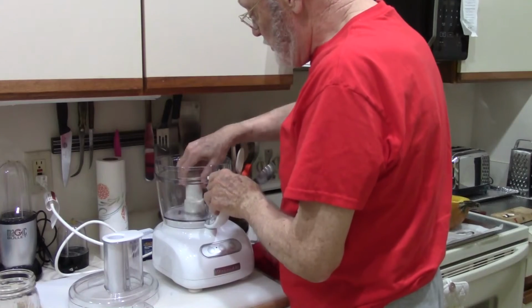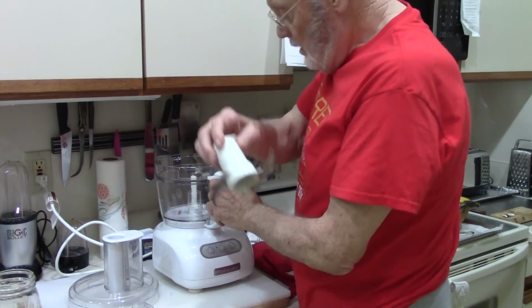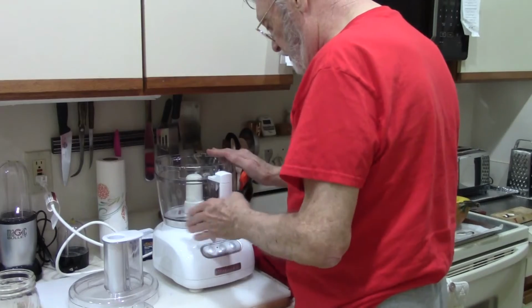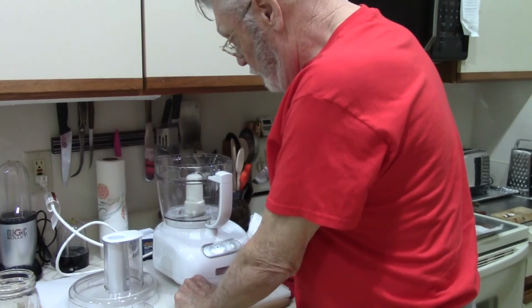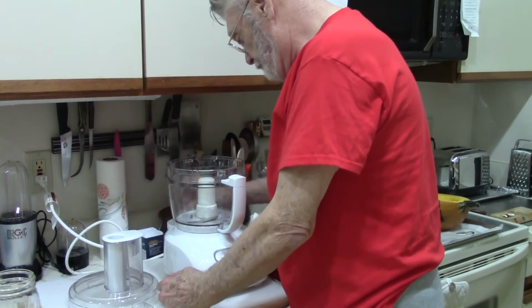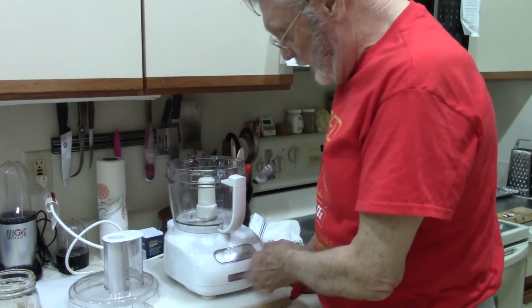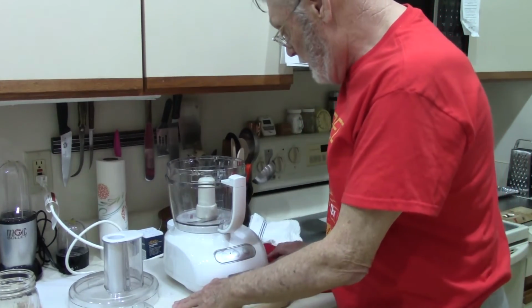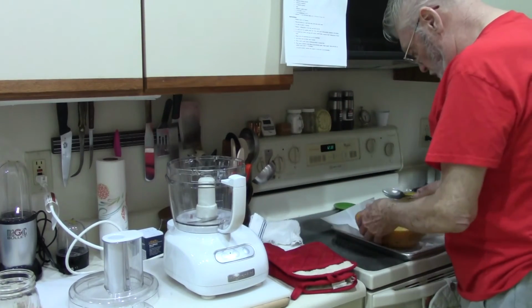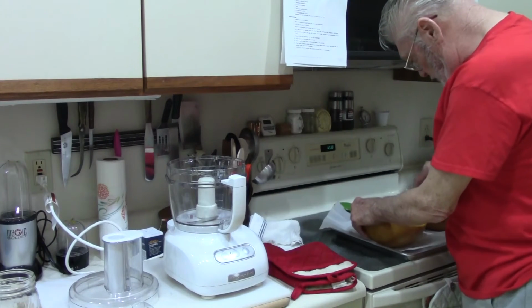This processor, using this particular blade, should pretty much fill this up with one pumpkin, and this stuff is so thick and nice that it puts a strain on the motor. And this is a pretty tough machine, a KitchenAid, so let's dig a little out here and show you what we want to do. The reason we let it cool is because we have to grab onto it to get in here to get this meat out.